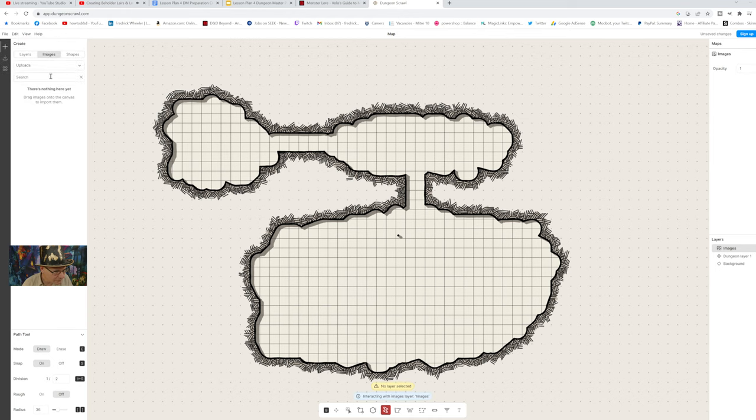Images, no. Search. So we need to add in some different elements into these locations, right? So let's see if we can put in some shriekers into the vestibule. Shrieker. I don't know that they'll have shriekers in here, but you never know. There's nothing. Looks to me like you might have to load all the elements yourself. Okay, shrieker. Mushroom. Stalagmites, use them as cover. Yes, true. Let's try mushroom.